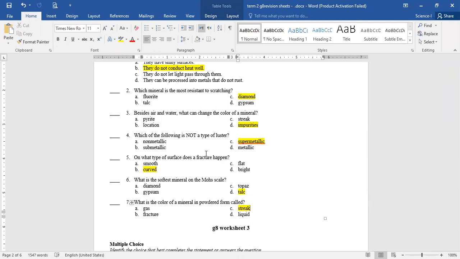Some of them have a submetallic luster. That means they are shiny, but not that much. They allow some of the light to be reflected while the other amount of the light is absorbed. So we call them submetallic luster. While non-metallic minerals absorb approximately all the light, or the majority of the light, and reflect only a very little amount. So they appear dull, not shiny. So we call them non-metallic luster. You got the idea?